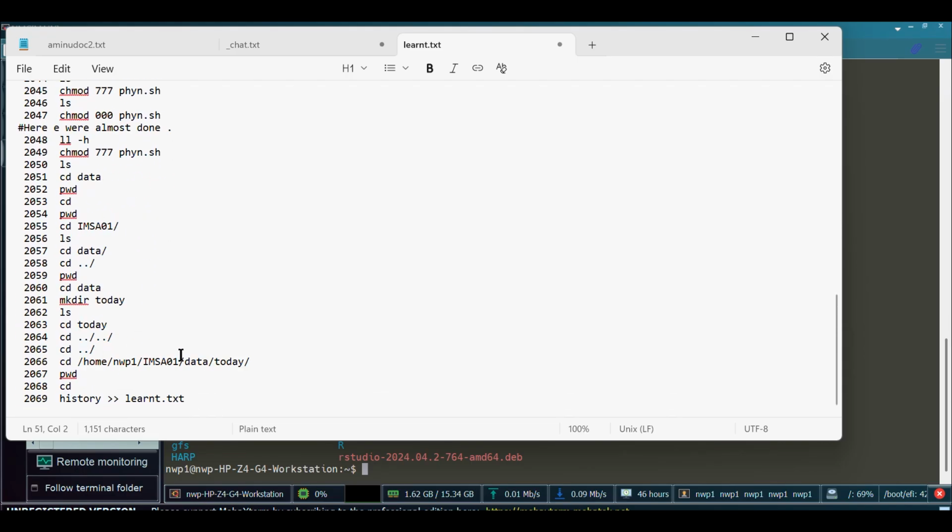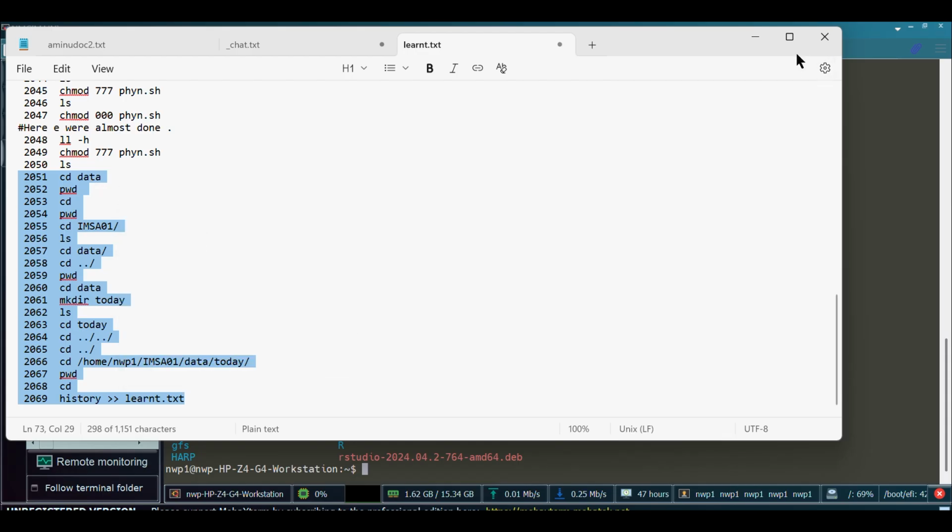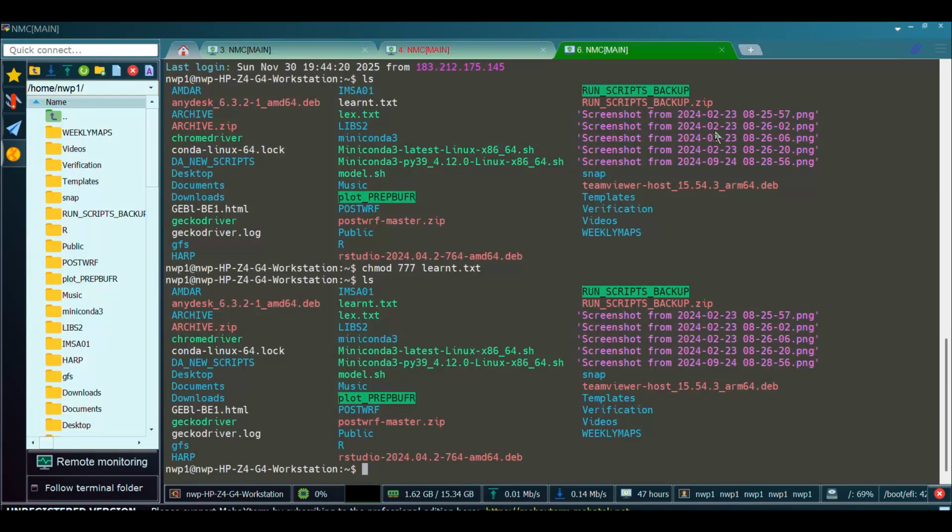So maybe these ones that we didn't learn in class. Let me copy them and put them in our fin.sh. The PWD, the going back, the full path, I think these ones we didn't learn, so let me just copy them. And even the history. Let me copy from here up to here. These are the new commands which we didn't learn in class. So I can copy them from that text file, then I can just close that.